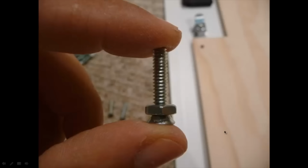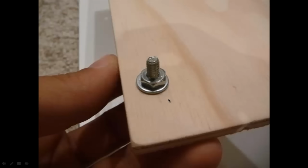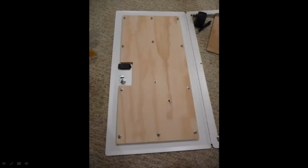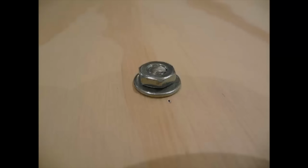So what I did was I have a standoff here again, and I'm going to attach those through and bolt that on the other side, making sure it all fits again there, centering it up. And I'm going to cut that off again just to make sure it's all flush.